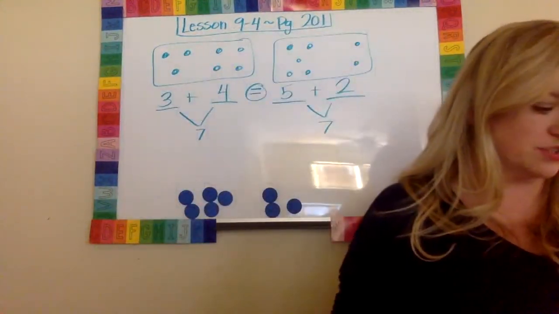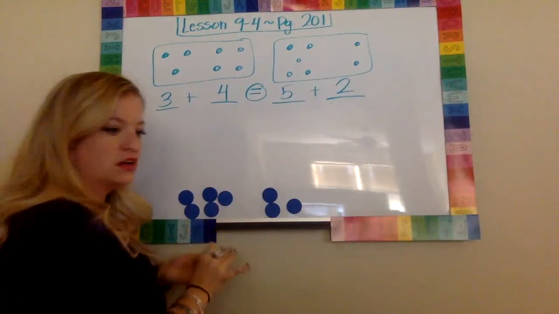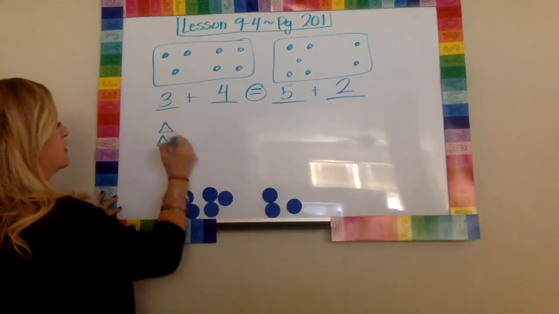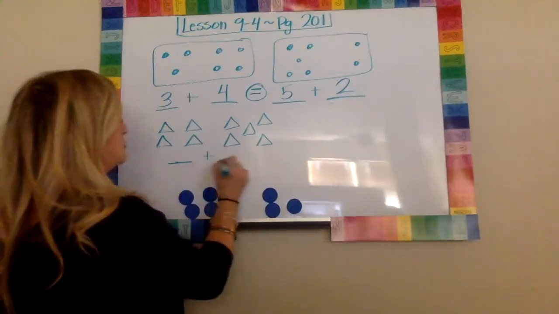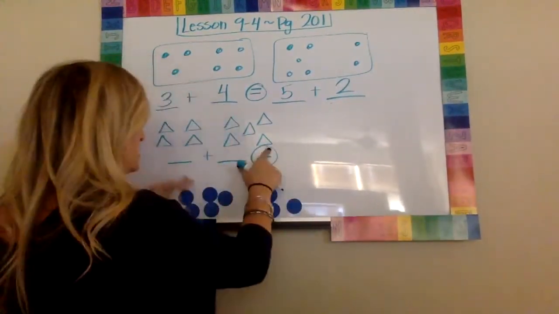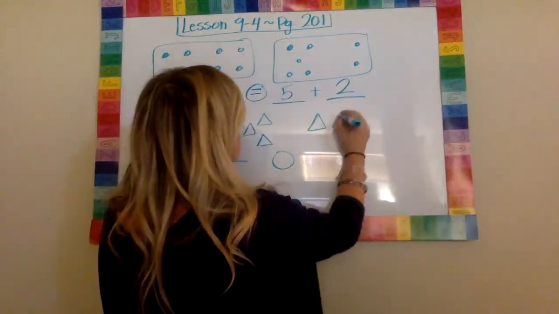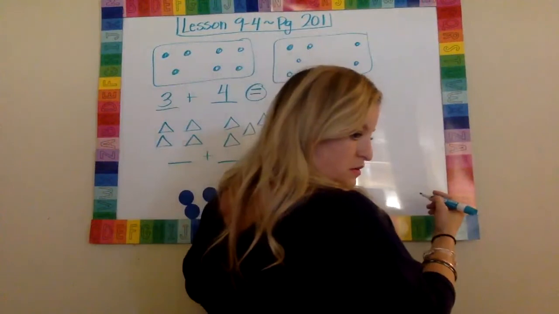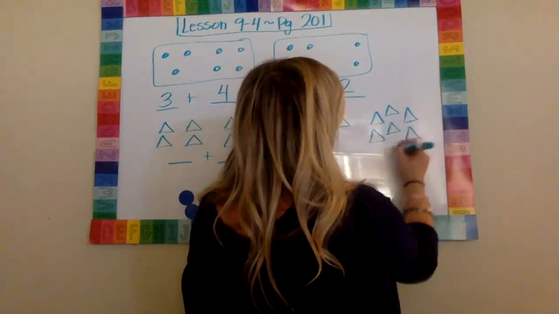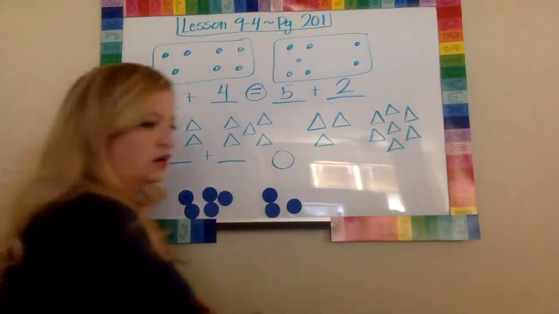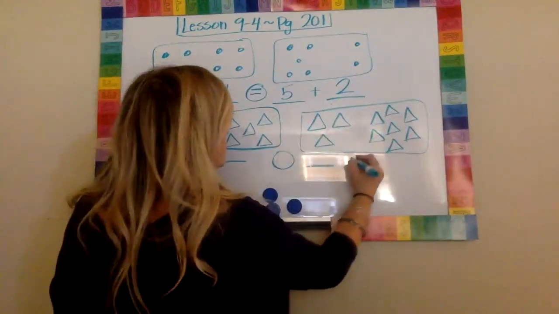All right, the next one has yellow triangles and they're doing the same thing. So I'm gonna erase this so you can see. Blank plus blank equals, and I'll erase the equals just because we don't know yet. We'll move this over a little bit. And then we have some more triangles. Oh, and they have those boxes around them. So this is an equation and this is an equation. And we need to know what these numbers are.